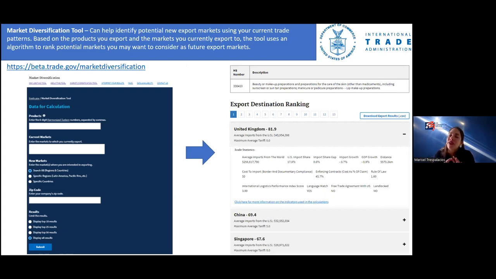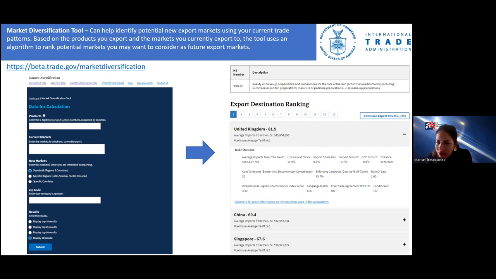So let's say that you're a very new company to exporting. So maybe you really want to make sure that the rule of law ranks very high. You don't want to do the risky stuff of going into, let's say, newer markets that are developing. You don't want to run any of those risks. Forget a little bit about the political upheavals and whatnot. You might want to increase that weight to the rule of law.